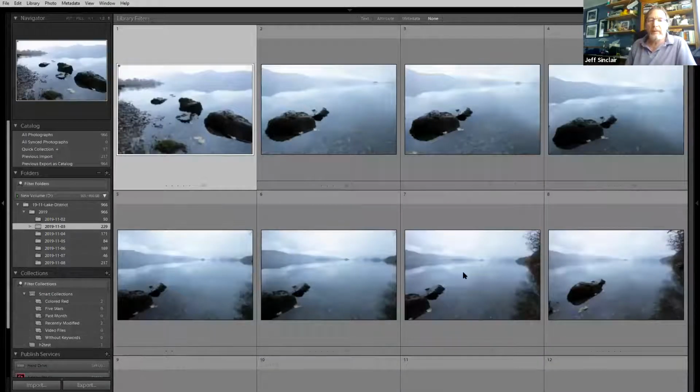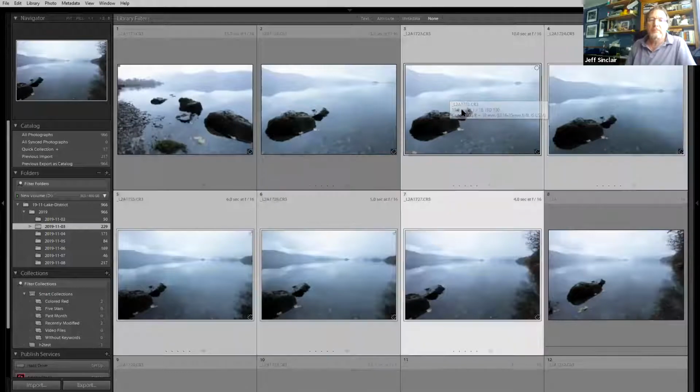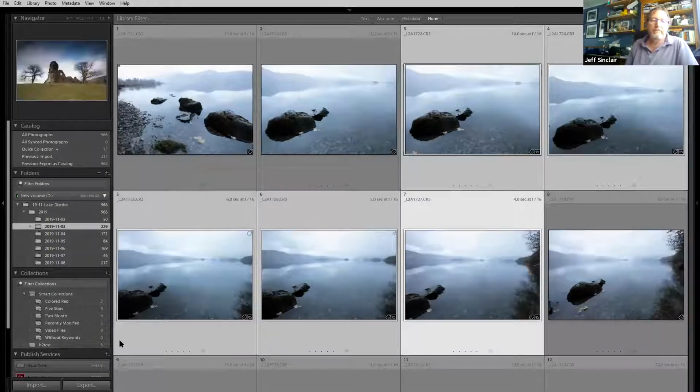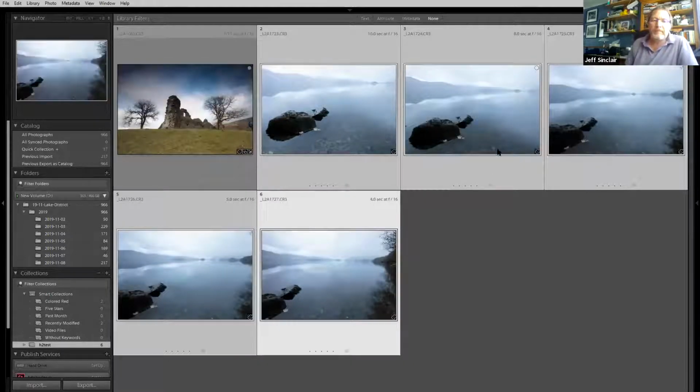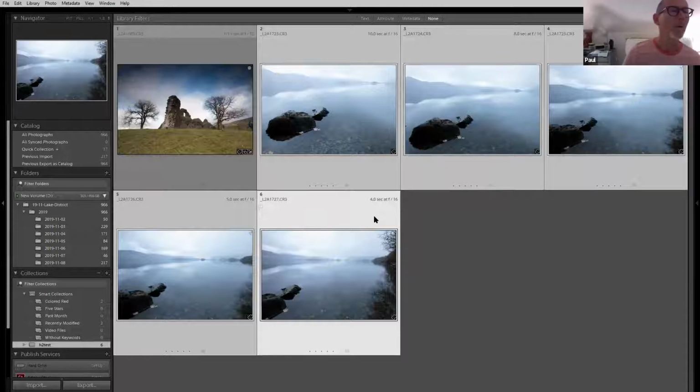So now I can select all of those images and drop them into that. So if you've got a competition coming up, you can name it whatever it is, or a project, or somebody's name that you want to do. So it becomes a single entity.